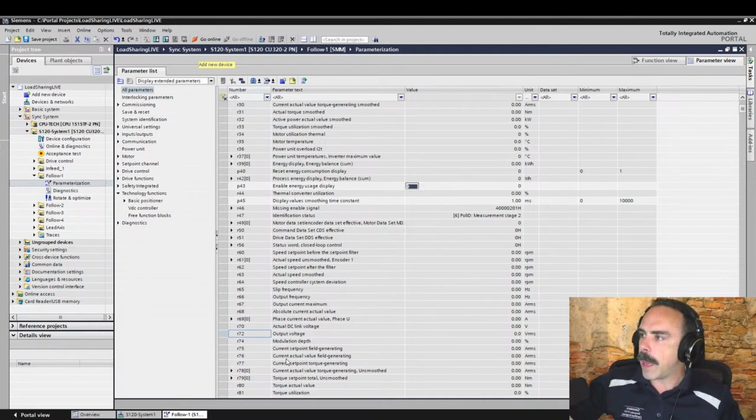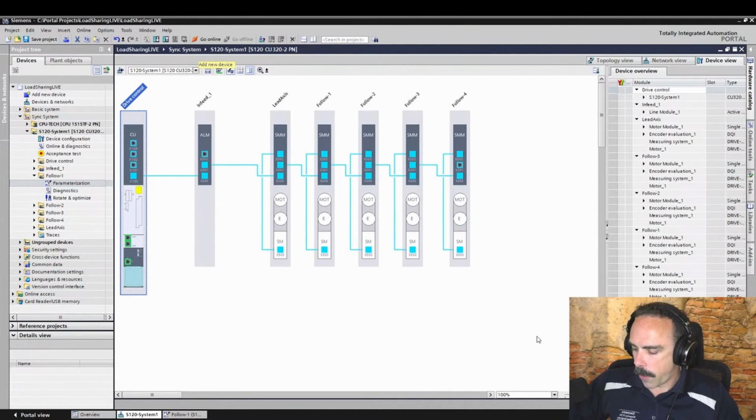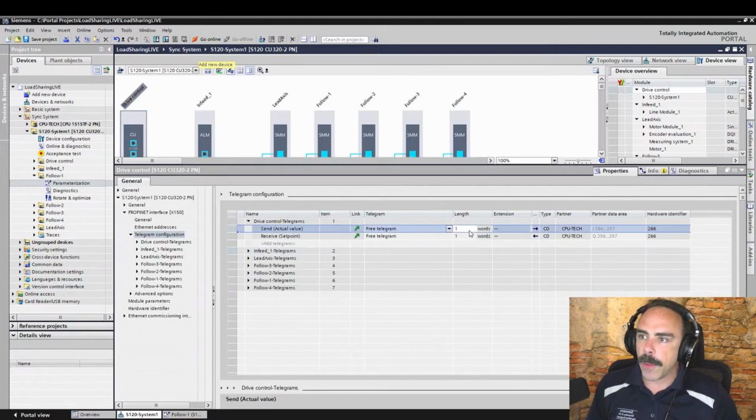So one of the things that I like to do is, because there's really no common reason to have to send any information to the control unit itself, I like to use the control unit as kind of a hub for extra information. If you're going to use a free telegram and you want some information to come back, then use the control unit's telegram. And I'll show you what I mean. Because I can go here and hit Control 5 and bring this up. And right now it's only set to one word, but let's say that we want two words from each of these 1, 2, 3, 4, 5 axes. So let's go through and just set up 10 words.